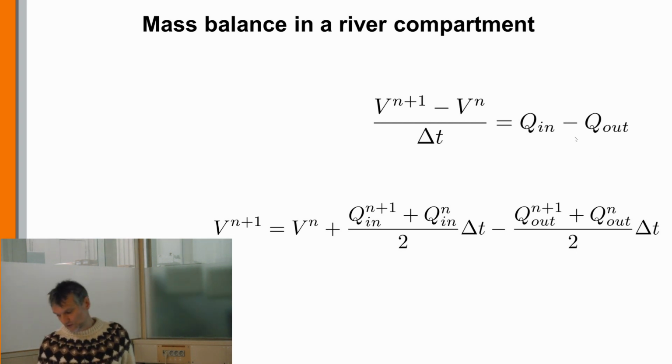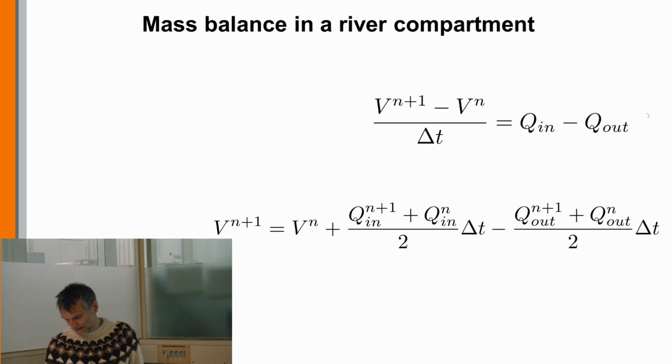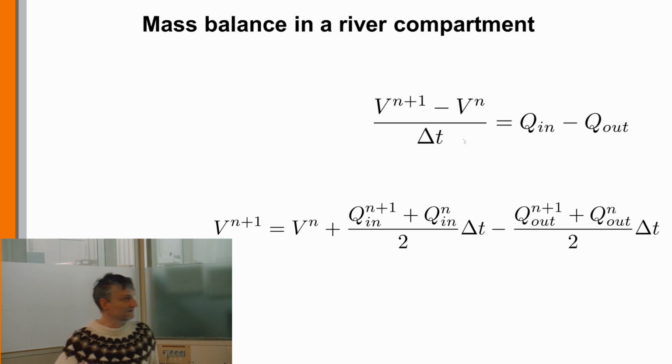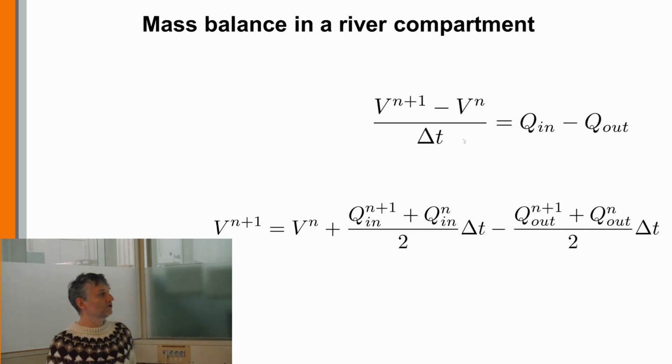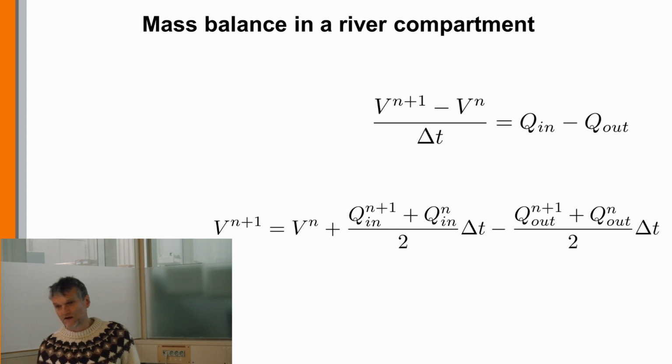And if the outgoing discharge is larger than the incoming discharge, then the water level will decrease because the left hand side is negative. This means that the next total volume of the river compartment is smaller than the river compartment before. So when we're talking about numerics, this is nothing else than a Eulerian scheme to solve a time-dependent differential equation. This is correct. I have no critics on that.